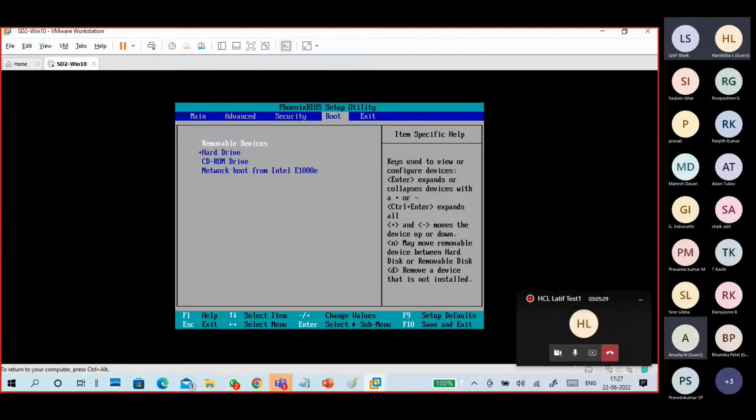So first boot: when I start my computer, it checks the power on self test, and after the power on self test, your BIOS tells it to check for the OS in the removable drives. If it doesn't find one, then check in the hard disk. Check the operating system in the hard disk. If it doesn't find one, check the operating system from CD-ROM. If it doesn't find one, check the OS from network. Through network, we can also install an operating system. So try to boot from network. Again, if you change the order, for example, I'm changing the order.